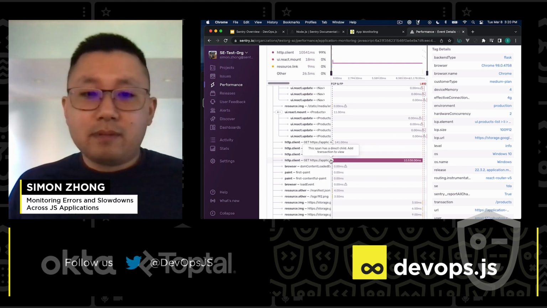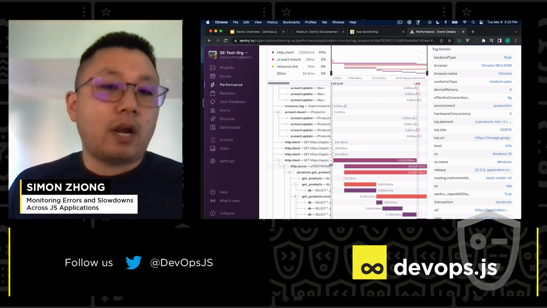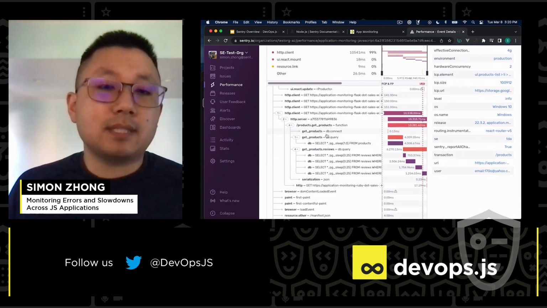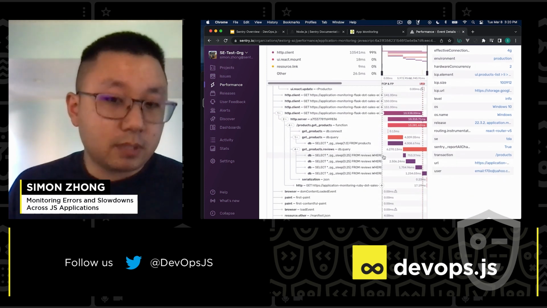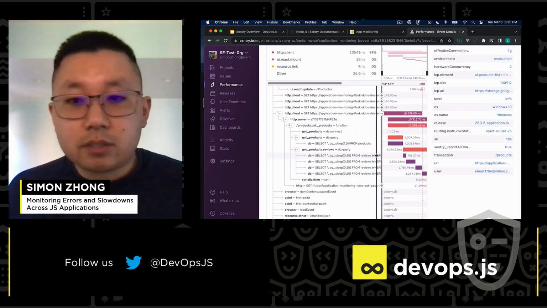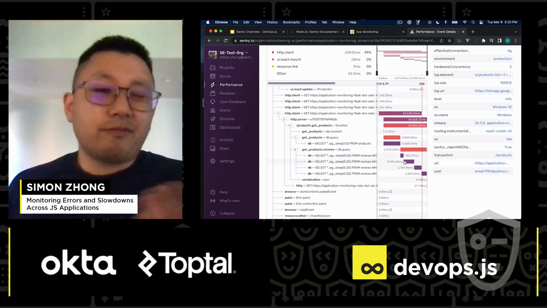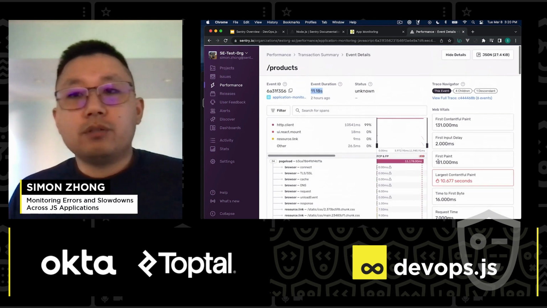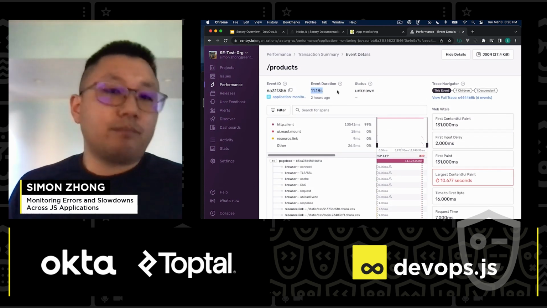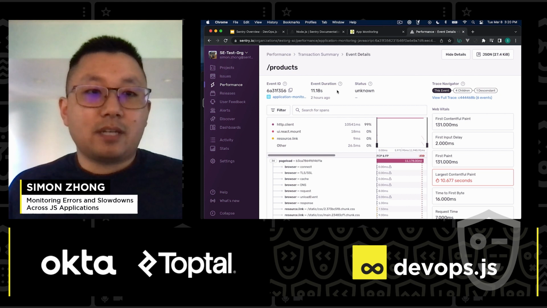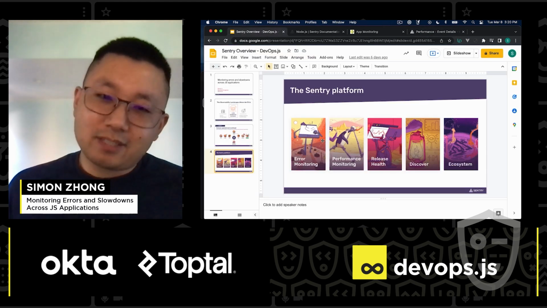So let's dive into that and look at what operations are happening, right? Here we can see that there are some database queries, some select statements that are sequential, and we can work with our backend team to figure out how to optimize that, reduce that LCP problem, and improve that transaction time. Great. So that's two checks off the box here.